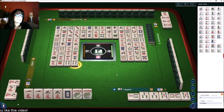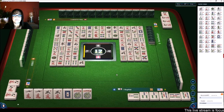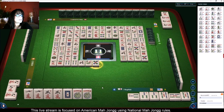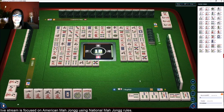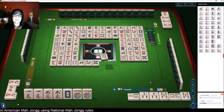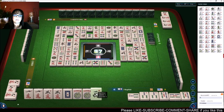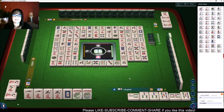4 bamboos. North wind. Chrysanthemum. Nice to draw a safe tile in the end. Nine bamboos. There's one white dragon out. 3 dots. So a lot of people might switch to defense at this stage. We may not see that white dragon. Joker. That is an indication of someone switching to defense.